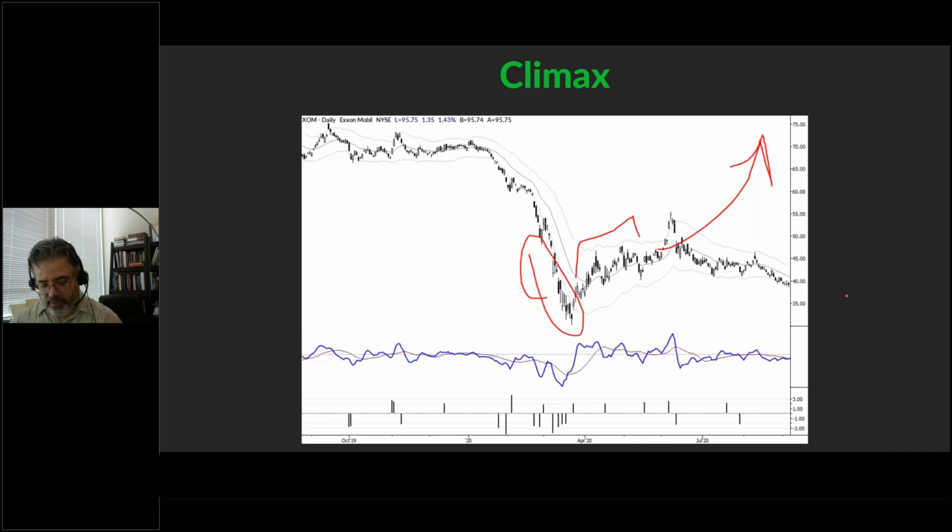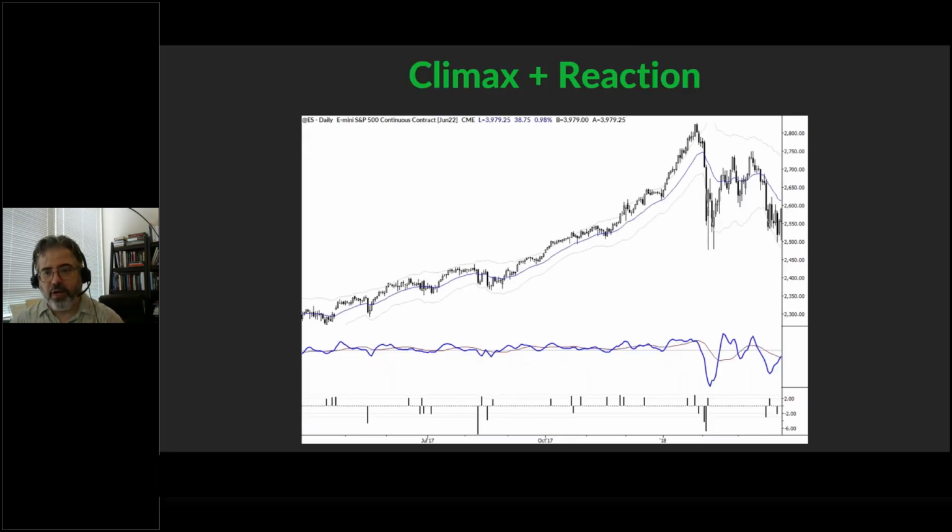So a lot of navigating market environments is not really about being definitively right, but it's about modifying very quickly when you're wrong. Climax and reaction. Here's S&P into 2018, and just look. I'm going to draw, these are not trend lines, just basically indications of slope of trend. And you see here that that's exactly what I was talking about earlier with this acceleration of the trend.